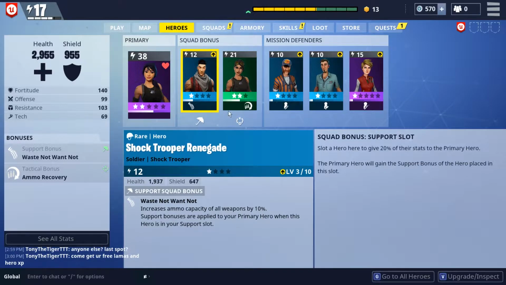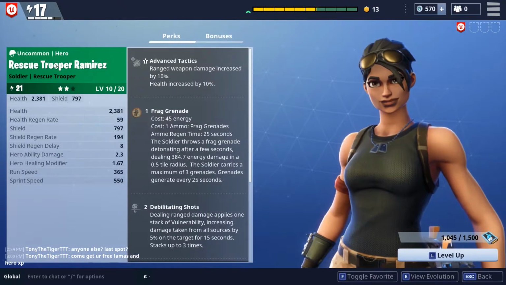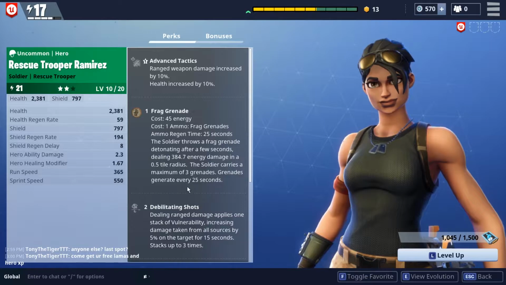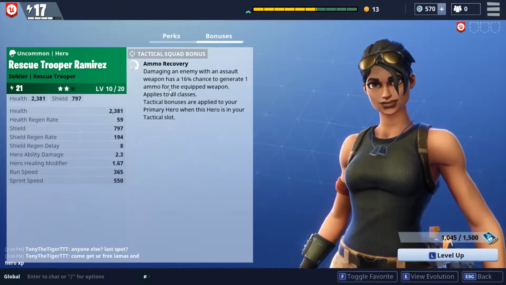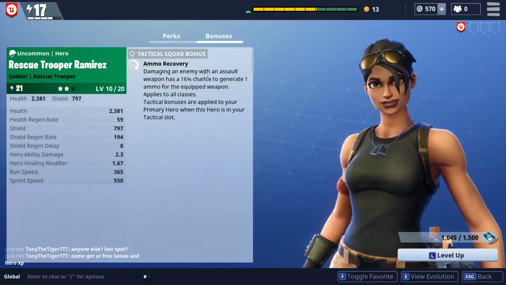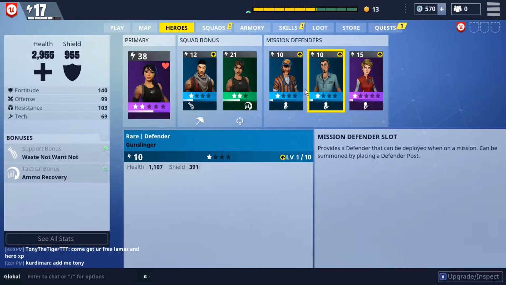That kind of thing. Then I also have my tactical squad bonus, which is why I have my rescue trooper Ramirez here. Her bonus is actually pretty good. It's ammo recovery, which gives me a 60% chance to regenerate 1 ammo for the equipped weapon that I'm firing, if it's an assault weapon. That's pretty cool because I use assault weapons primarily. And then these guys are just mission defenders. I can use these to summon when I set down a defender's pad or something like that. So that's where you would slot them here.